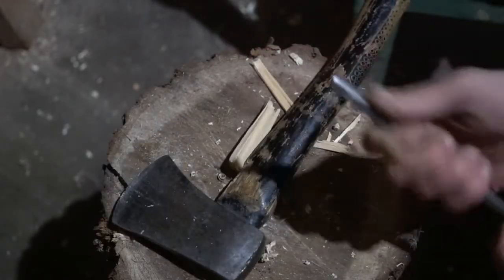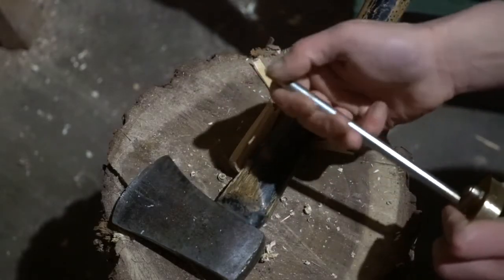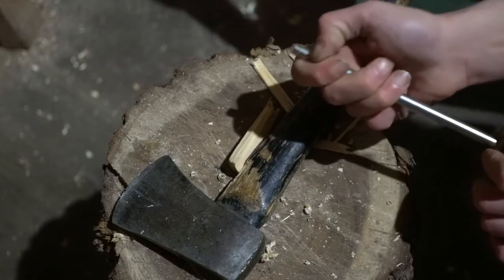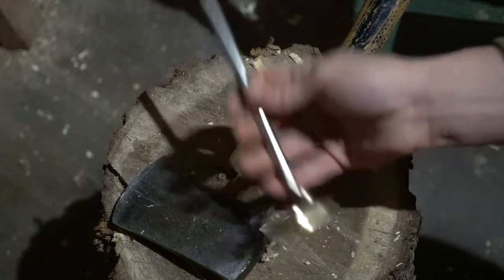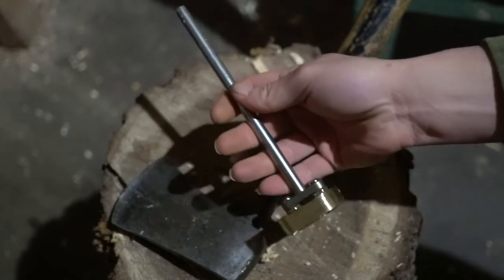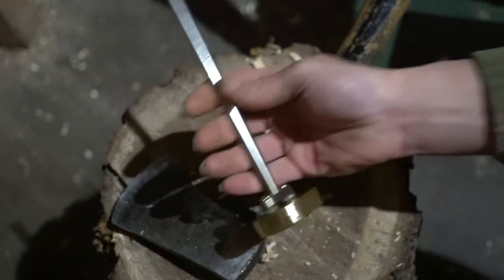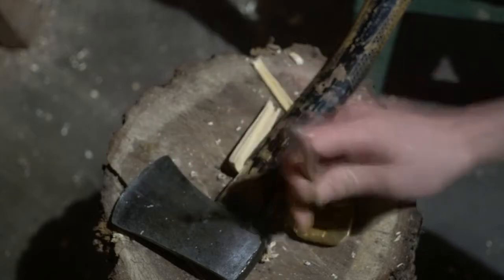There we go. That's nice and clean. Just gonna run over that with, I don't know, a piece of sandpaper. Once that's got a piece of sandpaper run over it, that'll fit right into the chuck of either my drill press or my lathe. And considering my drill press is about as short as, well, dirty joke here, I'm gonna end up just using a lathe to get my pressure.